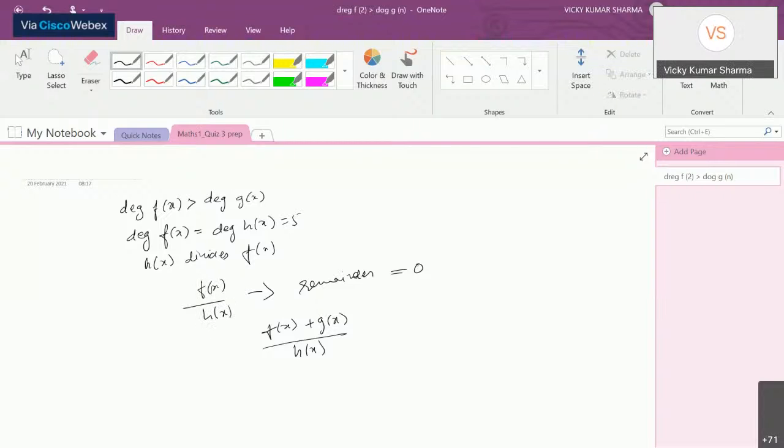So what is the problem here, Priyanshu? I think g of x would be the remainder, because h of x would divide f of x and only g of x would be left. Okay, so now I got it, sir. This kind of problem you can actually expect in the quiz as well. You will have something twisted in the sentence, and the information, like the degree, would be given to us. It will be based on the standard only.